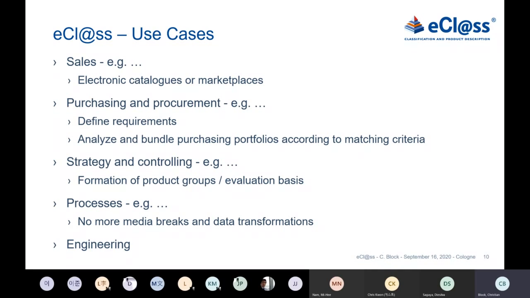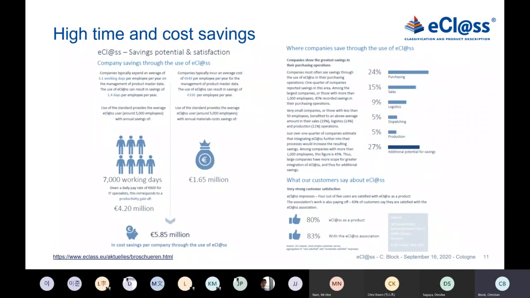So this was fully automated, and this knowledge and this success in sales and procurement was taken and put to the next phase, the engineering phase. So ECLASS is also used in engineering. So we can use common, understandable and machine interpretable product descriptions also in the engineering phase. And later, that is the next step, using this data in the production and later in the digital twin. And we are not doing this just because we are happy with the machine interpretable standard, and we are putting a lot of effort in this.